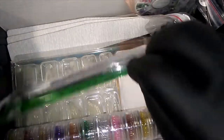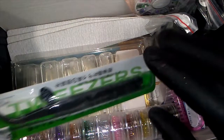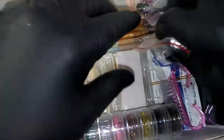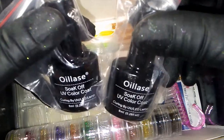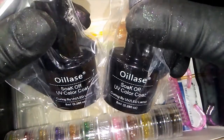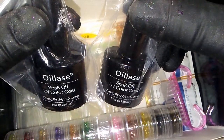A pair of tweezers, which I'll say something about in a bit. And hand files. They don't have grit scores, but they feel good enough for filing and shaping acrylic. Top and base coat, guys. Unusual in an acrylic kit, really. Which, at a time, they weren't included at all. They would usually come with like gel kits, but we do polish acrylic nails, right?